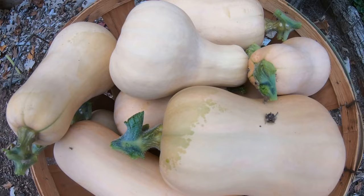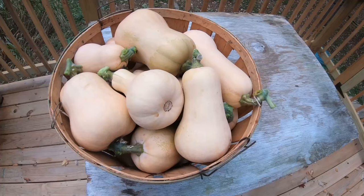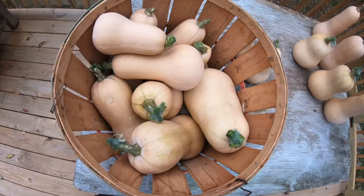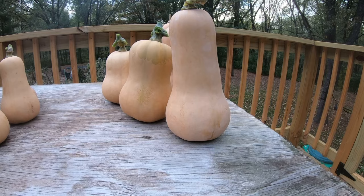If you've watched any of my harvest videos before, you've probably noticed that I like to take all my harvest of a particular crop, set it on a table, spread everything out, and make sure it's nice and organized. It's a lot easier for me to deal with and see what we're working with. It's easy to count how many of each crop we have, and it also makes for a really nice picture after the final harvest.